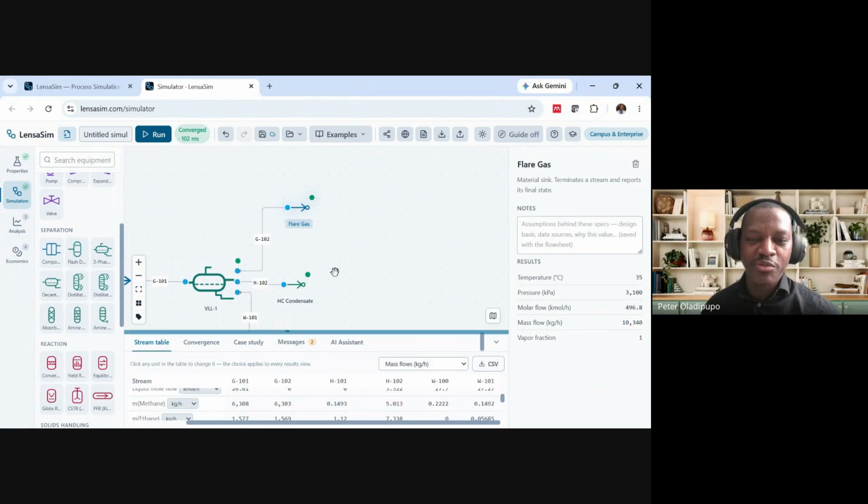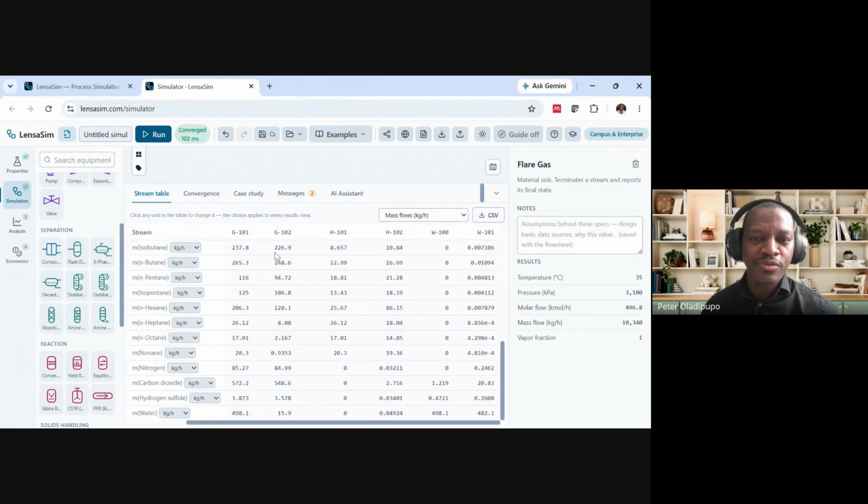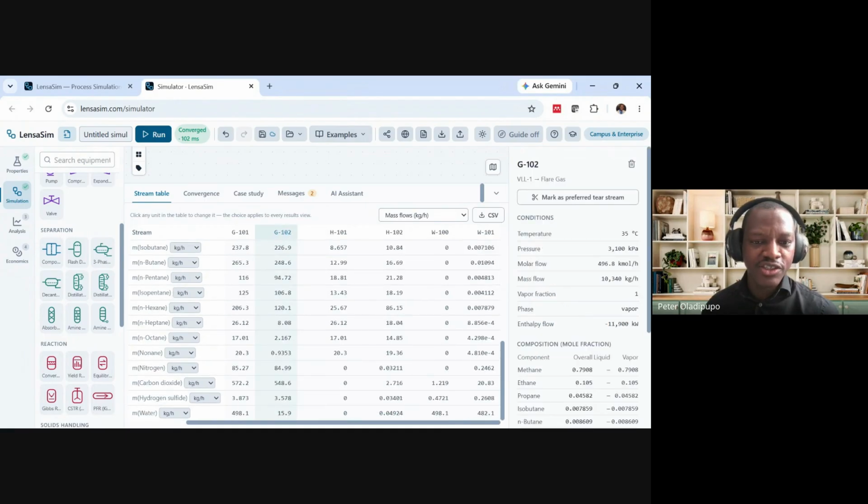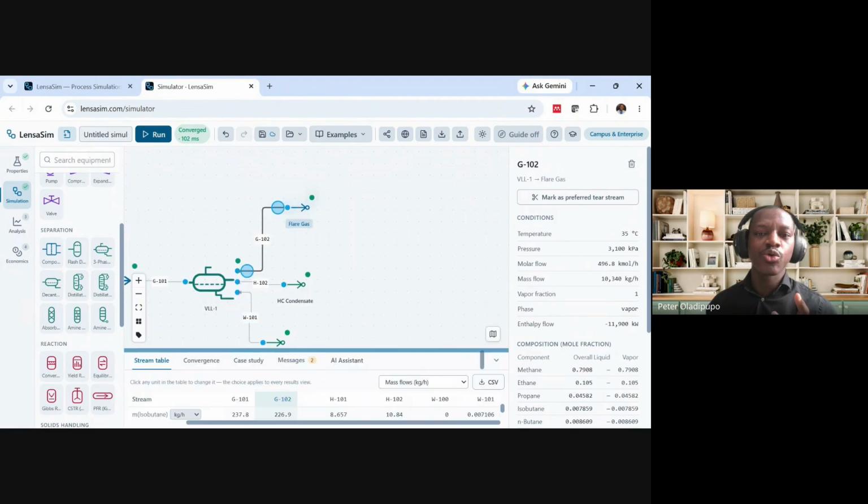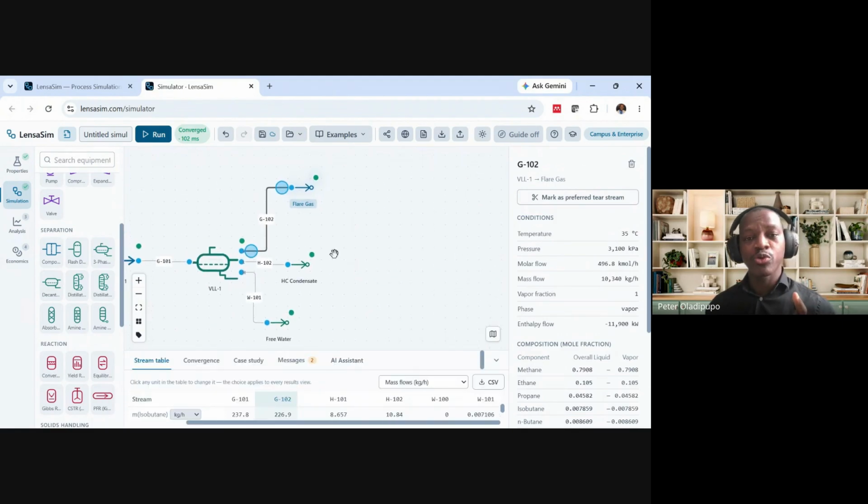Let's check from here. You see what I'm talking about? This is G102, right? So we have CO2, you could see a significant amount of carbon dioxide and hydrogen sulfide contained in that stream, as well as water. Now, we must remove these three before the process can go to cryogenic separation. And I'll explain why. Cryogenic separation is a low temperature, sub-zero process. The operating temperature is usually below minus 150 degrees Celsius.